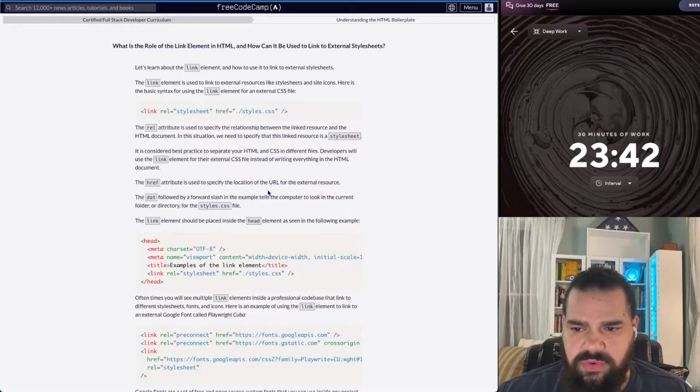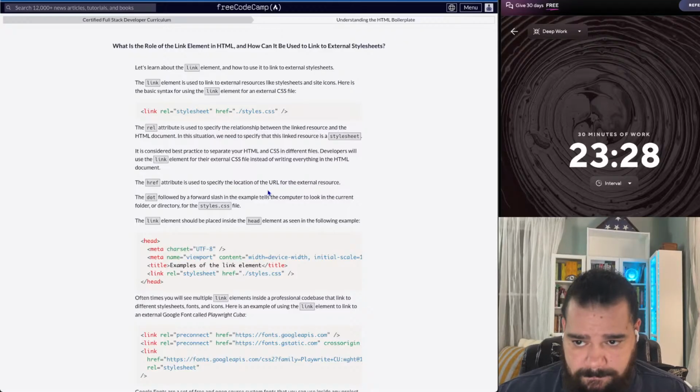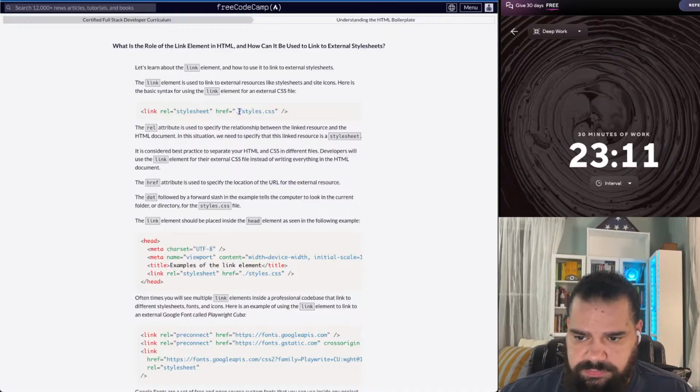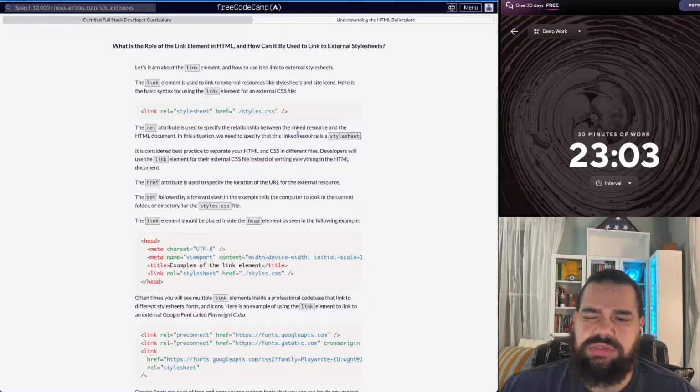The dot followed by a / in the example tells the computer to look in the current folder or directory for the style.css file.